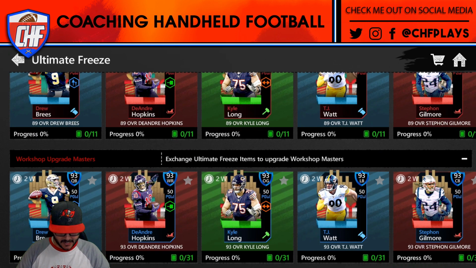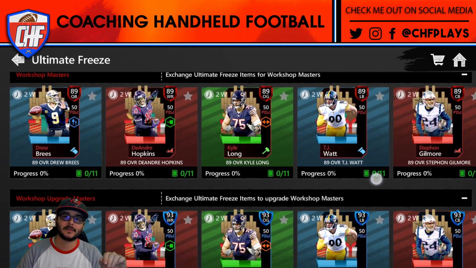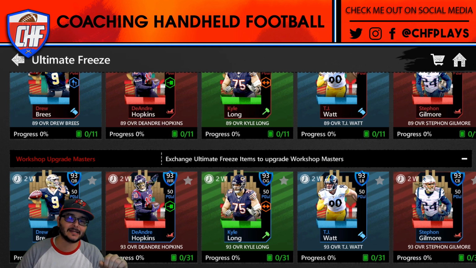These are going to basically be how you get your master. So remember, I told you to pick one of them. You're going to want to go down here, and chances are you don't just want the crappy 89 version of it. You want the Big Daddy 93s.